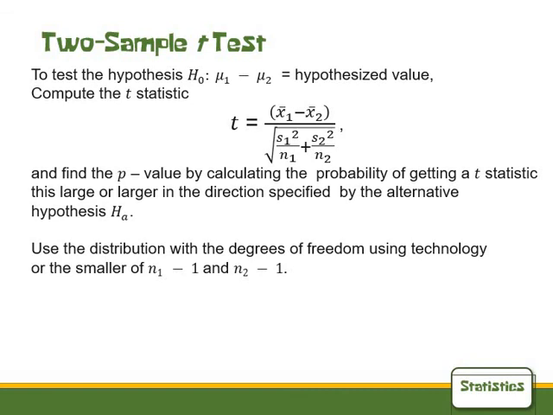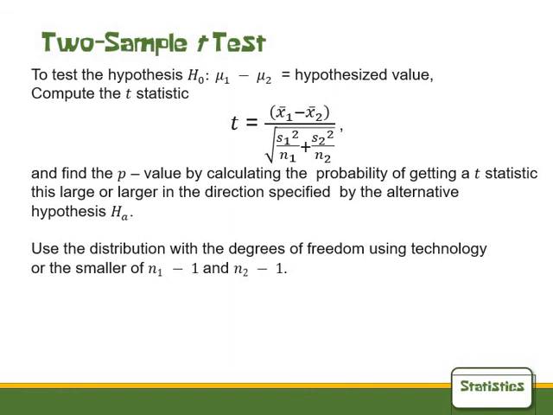And then we have this measurement, this square root, that is our approximation using the sample standard deviations of this combined standard deviation for the difference in the sample means. And our parameter is 0 from the hypothesis. Our null hypothesis is that mu1 minus mu2 is equal to some hypothesized value, usually 0. Okay? And in this case, we're going to say that it is 0, and so that's the statistic we would get.